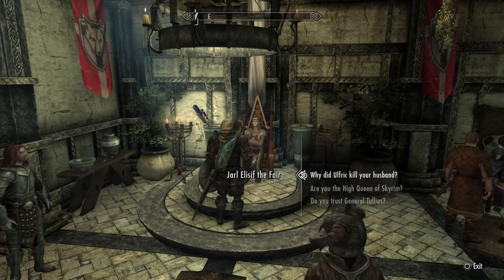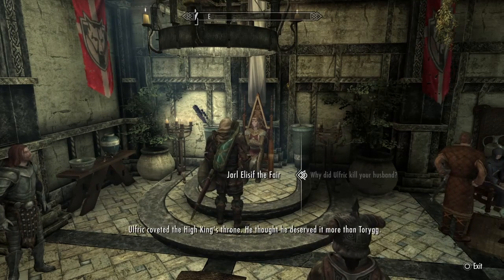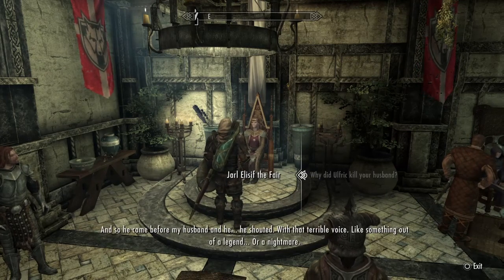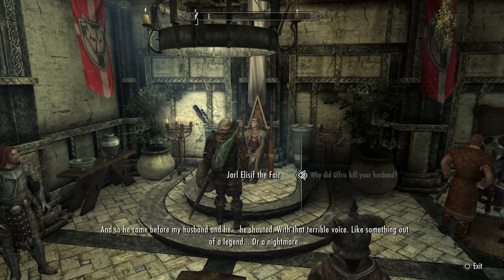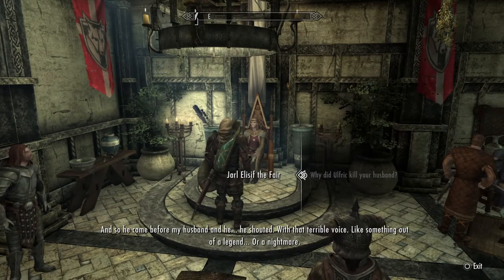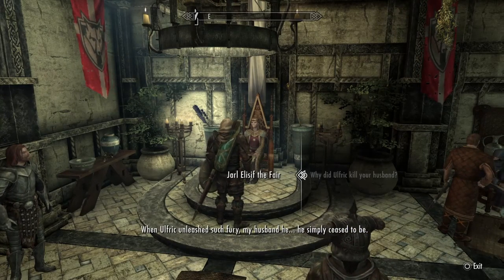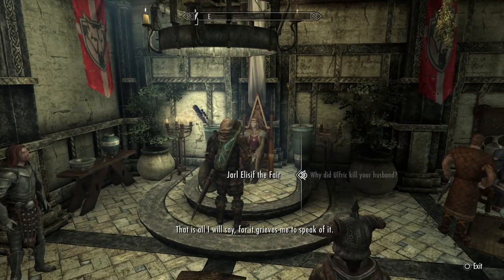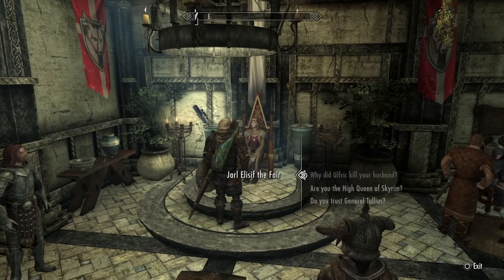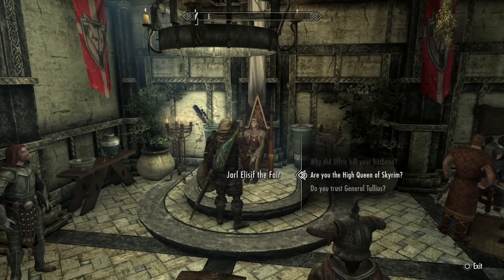Why did Ulfric kill your husband? Because that's what traitorous cowards do when they desire power. Ulfric coveted the High King's throne. He thought he deserved it more than Torygg. And so he came before my husband and he shouted with that terrible voice, like something out of a legend or a nightmare. When Ulfric unleashed such fury, my husband, he simply ceased to be. That is all I will say, for it grieves me to speak of it. Well, that was definitely a betrayal, really, of what the shouting is all about, isn't it?